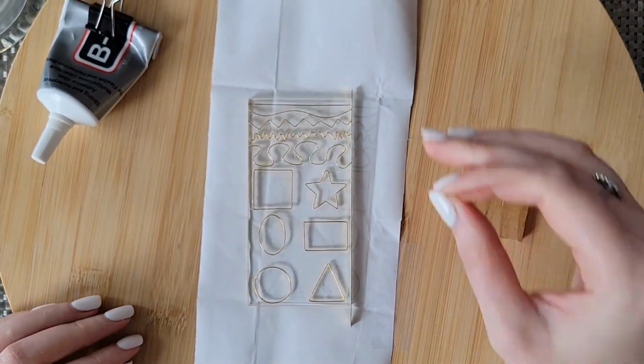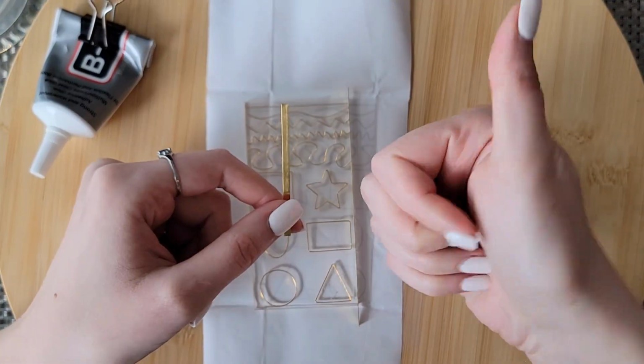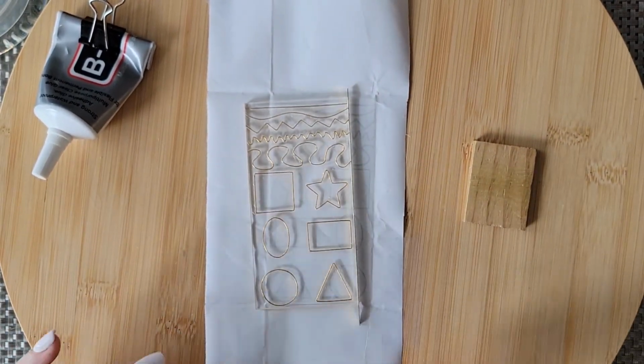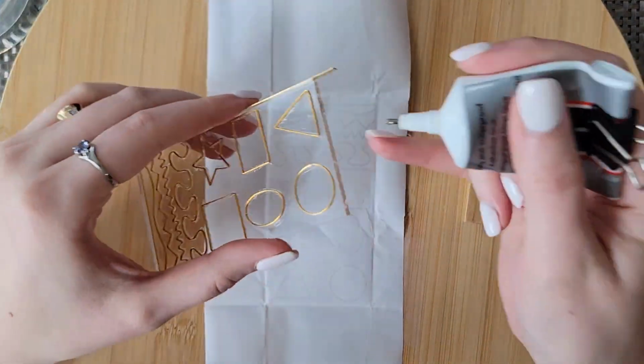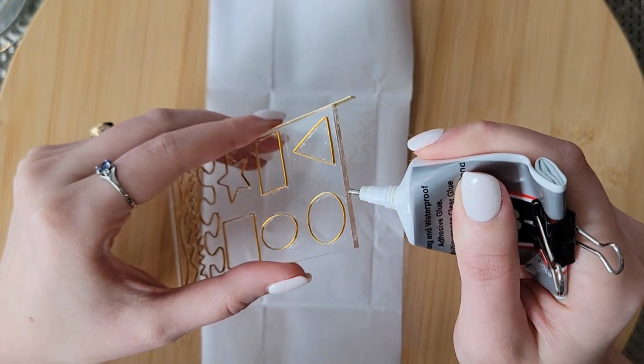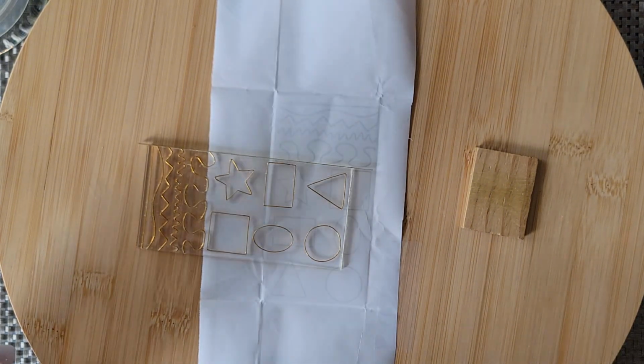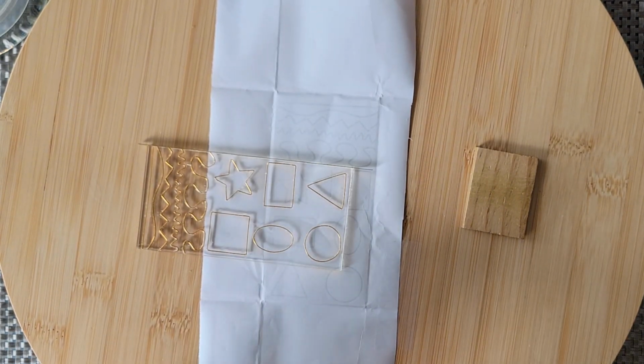So here I am cutting the shorter side, and I am checking the edge to see if it's actually 90 degrees because it's really easy to cut these at an angle by accident. And I'm sure you'll see me do that because there's one of them where I just had the hardest time cutting a straight line to save my life. And there's just little shards of pieces of wire everywhere.